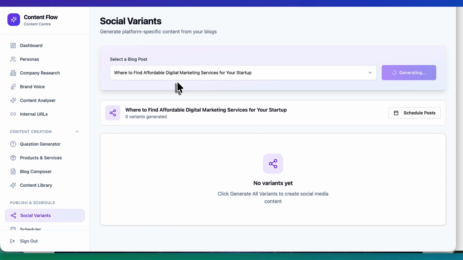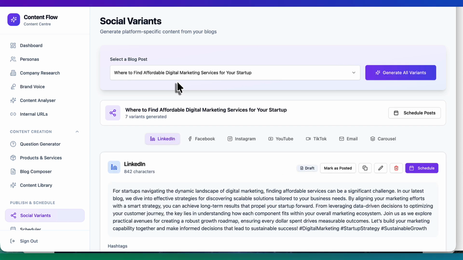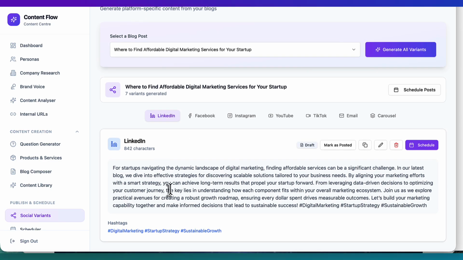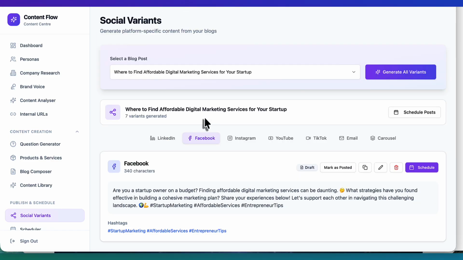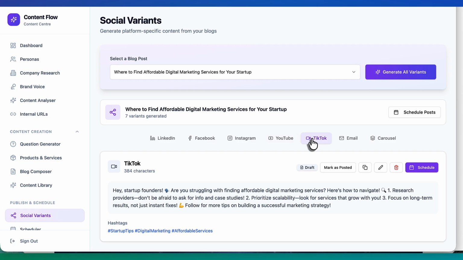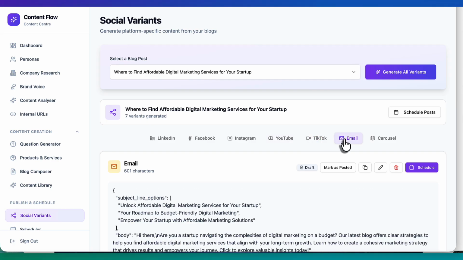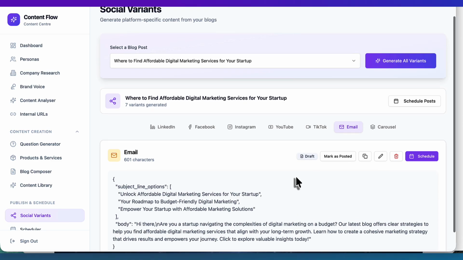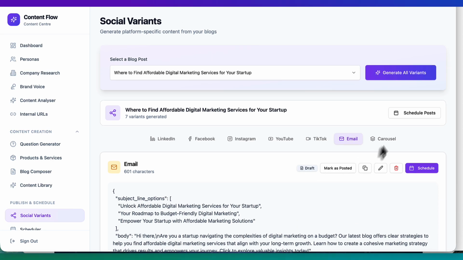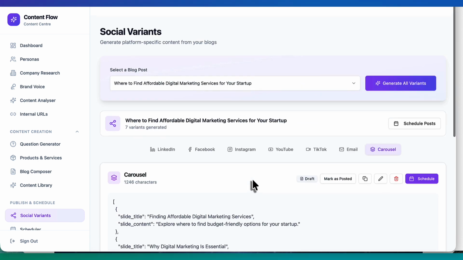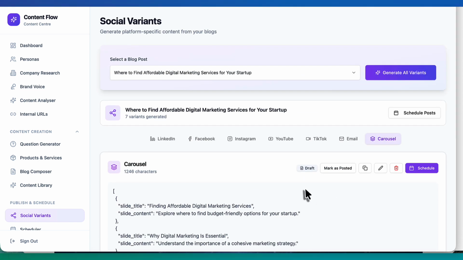You might have to rewind and listen to me saying that again. But this would then go directly to the article we've previously written. And so here you can see we've got the LinkedIn version, we've got Facebook, Instagram. On the YouTube, TikTok, quite often it will also give you an idea of maybe what you should be putting in the videos and what they should be looking like. There's also a carousel there if you particularly wanted to make that into a carousel.